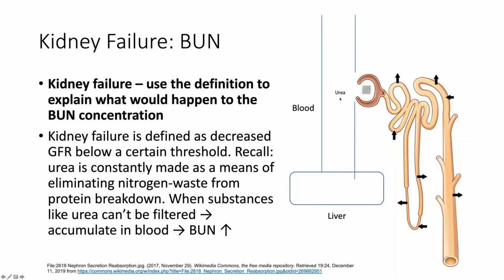And so your urea is going to go to your kidneys, but instead of making it through, it's just not going to filter for whatever reason. And so it's just going to accumulate, just like creatinine accumulates because it doesn't filter. And so you can't eliminate it. So it's just going to accumulate in the blood, just like the creatinine does. Cool? Make sense? All right.